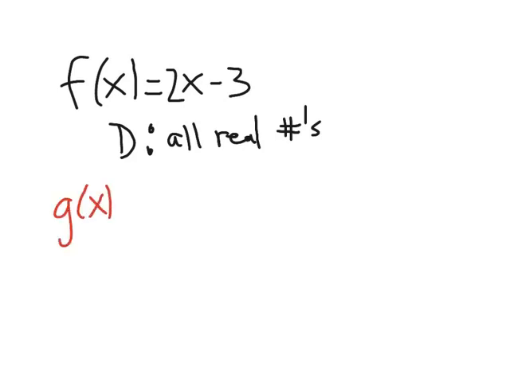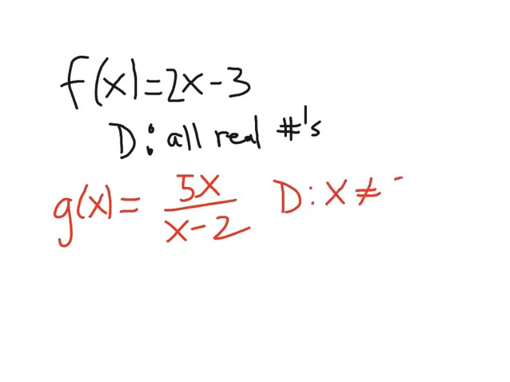How about this one? This one's a little harder. Alright, what's the domain on g of x? Well, g of x has an issue. The domain is not all real numbers this time. The domain, I think, is all real numbers, except x cannot equal the number 2. If x equals the number 2, I end up with 0 on bottom. And I can never have 0 on bottom. So, when I give you a function, that's one of the things you need to be concerned about when you're looking at domain. If you have a fraction, you can't have 0 on bottom.